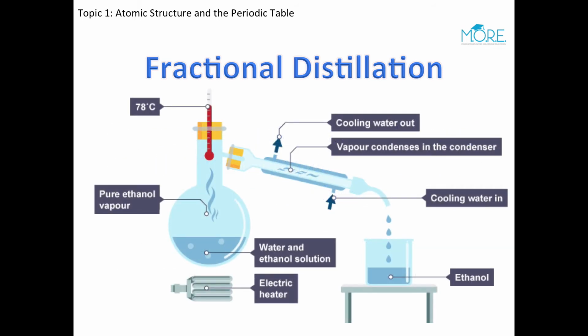Here I have a diagram of fractional distillation. So what happens is, if the temperature reading on the thermometer is kept at around 80 degrees Celsius, then the liquid that is collected is going to be mainly ethanol. You don't want it to get any higher because obviously we do not want to reach 100 degrees Celsius, where water will also start to distill off and mix with the ethanol. So that's how water and ethanol are separated.